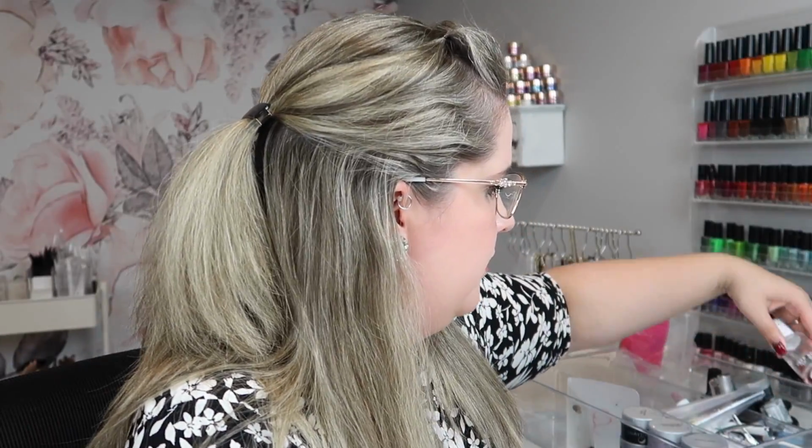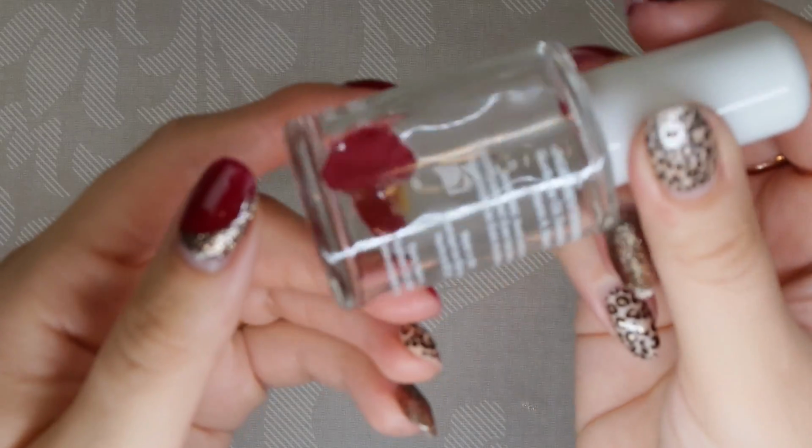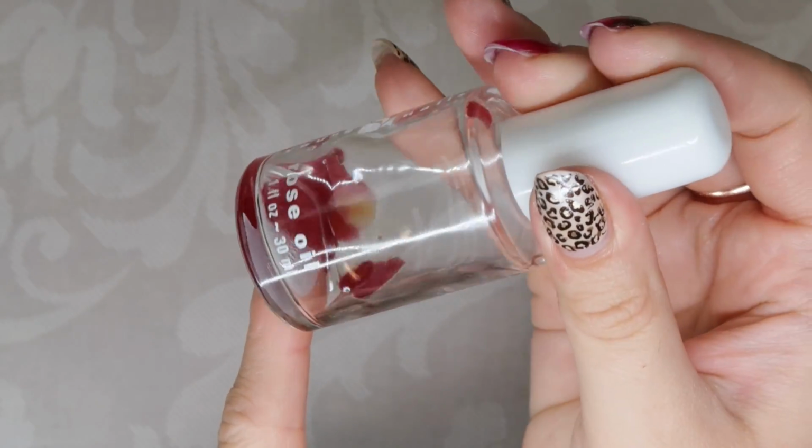A cuticle oil that I went through quite a bit of, and I was a huge fan of this cuticle oil. This is the Young Nails Rose Oil. I love this. Personally, I love how this smells. It is just a really fragrant floral cuticle oil. I have some in here too. You can see that it's a really nice clear oil too. Very nourishing, has a great smell. Love the little packaging on it.